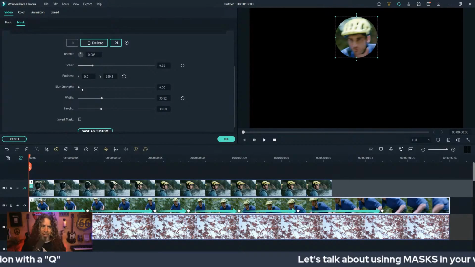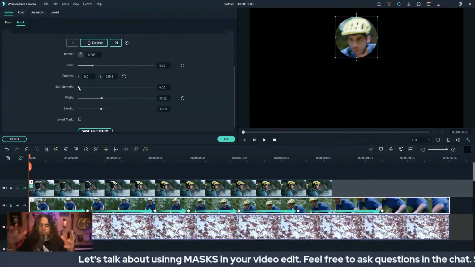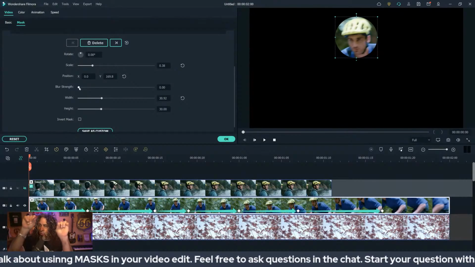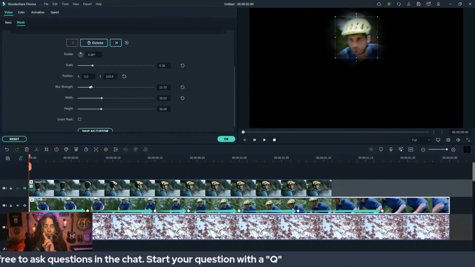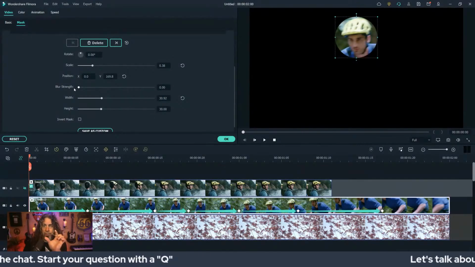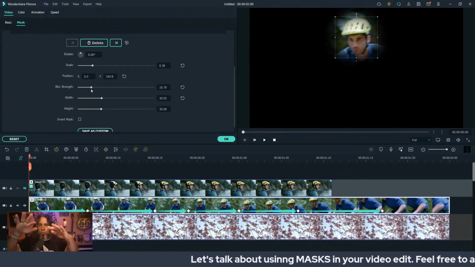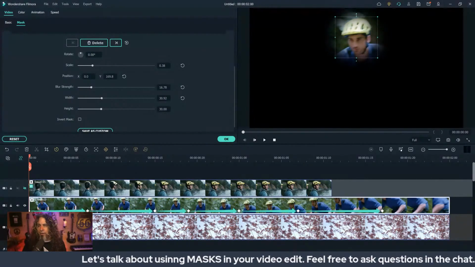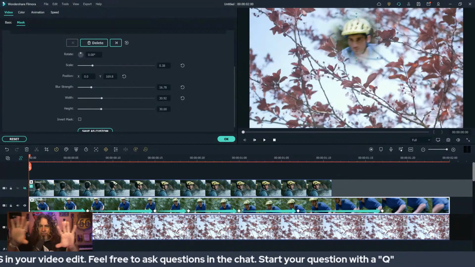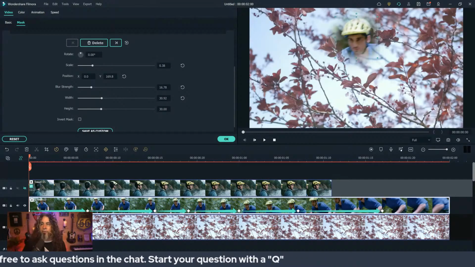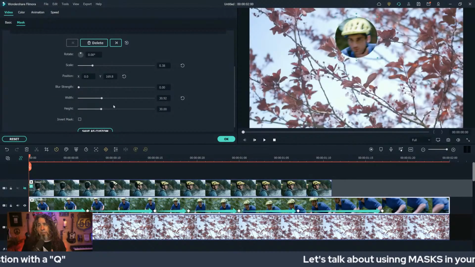But they have blur strength now. This is a fun one that they didn't have good control of. Blur strength is another word for feathering, meaning the edge. Do you want a really crisp edge, or do you want to blur it out? If you look, watch that in the upper right. See how it went from a super crisp circle to, if I open up the blur strength, now it starts to get kind of hazy, so you can do a slow feathered transition into the background. So if you turn the background on, you'll see now it's not that crisp edge. It feathers its way out, so it blends the edges into whatever's happening underneath, which is a nice feature to have right here. Nice and simple. You can blur that. They do have the width and the height.